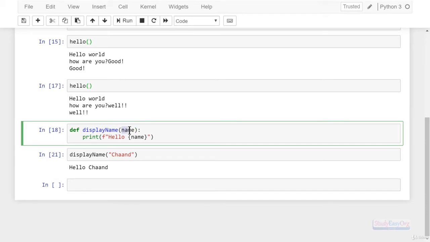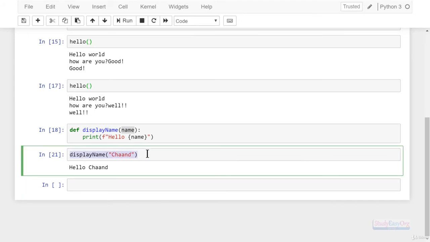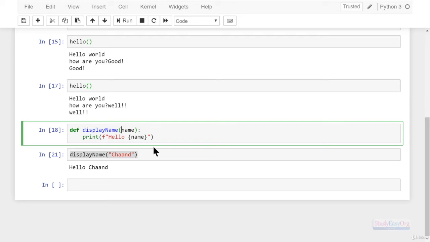Now in here, this name, the variable which we give as a value in here, is the parameter, right? So this is known as parameter, and when we call the method and we pass the value, it is known as argument. Now in here there could be more than one name, for example, f name comma l name.